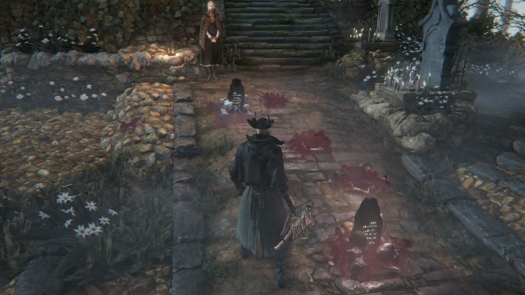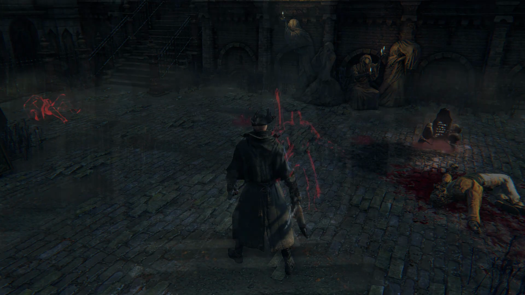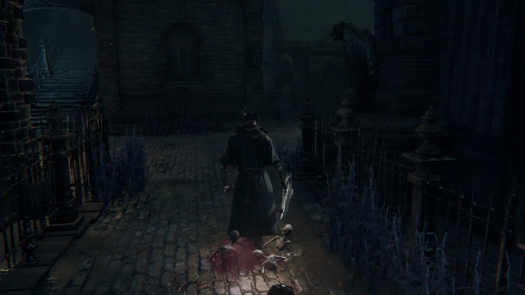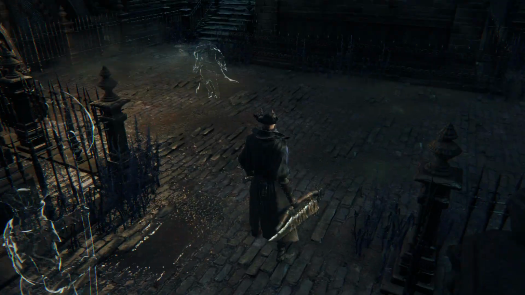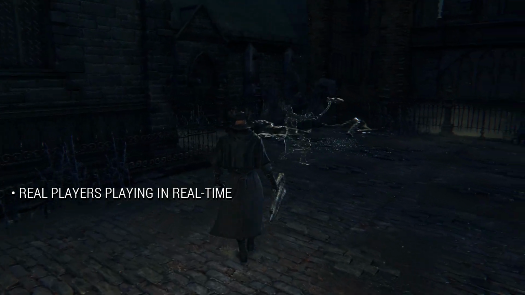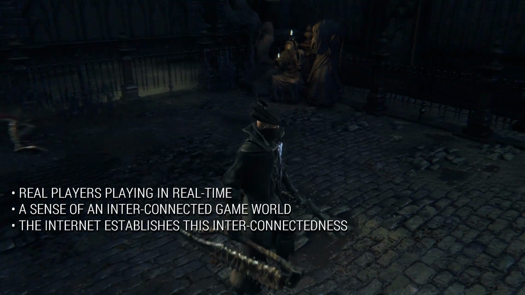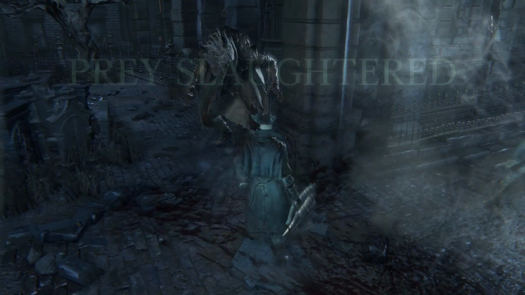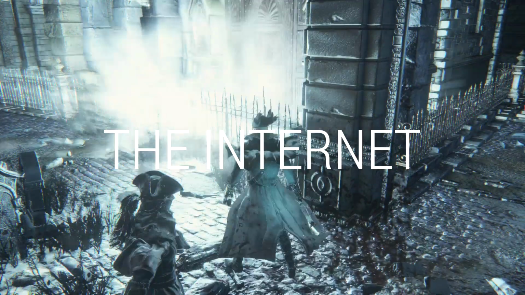You'll also see blood pools and tombstones. You can check these to determine where one has died and gather how they died. You may also notice white specters running around your game. Who are these ghouls? These are apparitions of other players playing in real time. It's giving you a sense of an interconnected game world. Then, and through this, the interconnectedness, the internet. Oh my god! The internet!